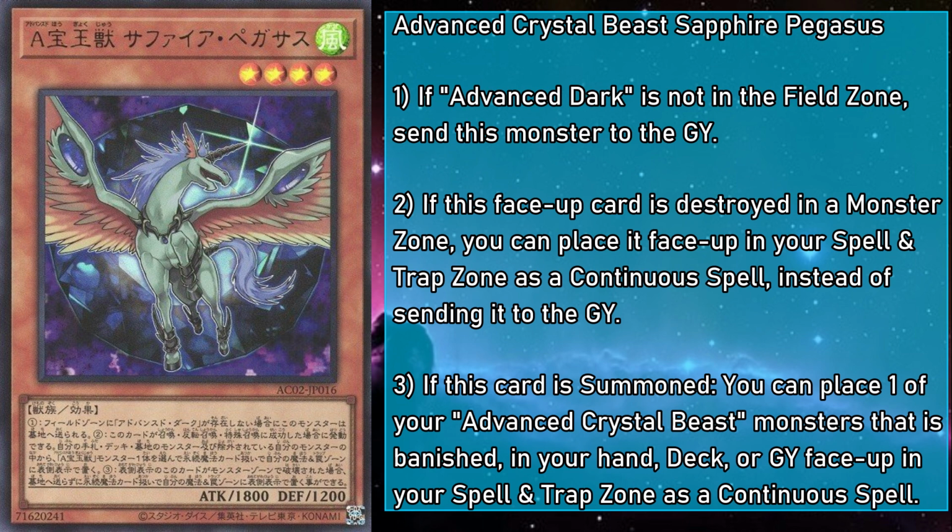Heck, I'd argue that it's worse than regular Pegasus because the original can place both versions of the Crystal Beasts. So unless you plan on banishing a lot of your critters from the grave, which to be fair is gonna happen in just a bit, I'd give this card a wide berth. Advancing doesn't always mean improving after all.